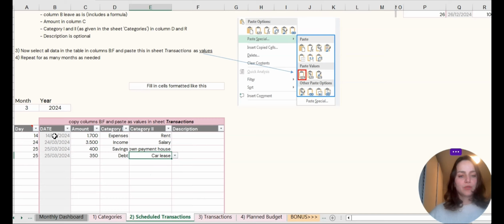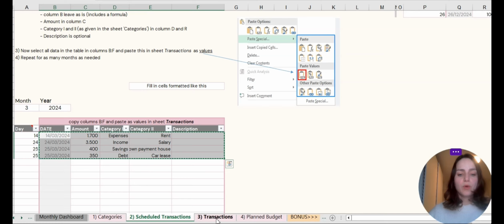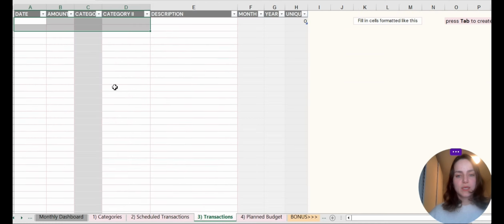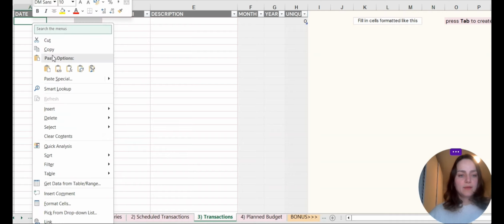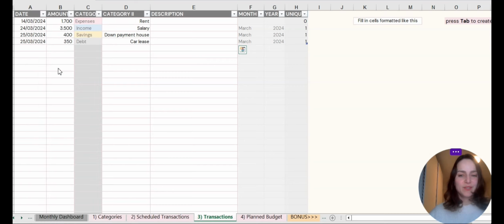And what we will do now, we will just copy what we have just filled in. We will go from date to description. So the day, the column A, we will skip. We'll just take it like this. Then you do right click or Control C. Here we do copy. We will go down to the main file, main sheet transaction, where we will keep all the transactions we have. Here we do right click, paste as values. That's very important. So the formulas will work.